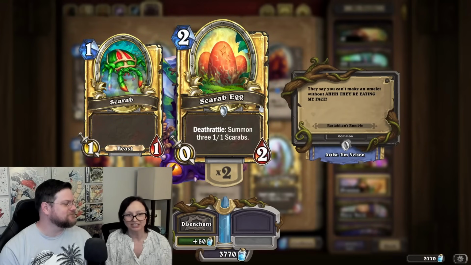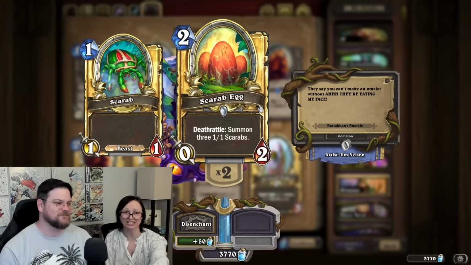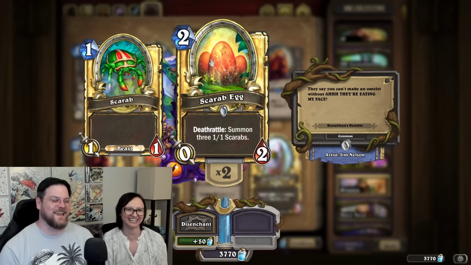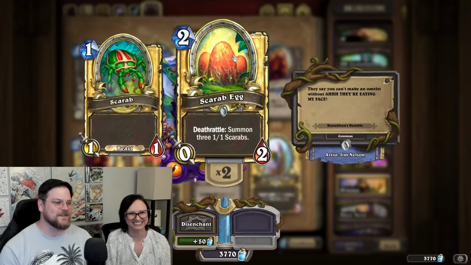Well, assuming there's yolk inside and it's kind of a normal-ish egg, maybe a 4, except I can't even get through the flavor text and they're eating my face? No, that's a 1. They say you can't make an omelet without... okay. Okay, that just confirms it. This scarab is ready to go inside, ready to hatch.